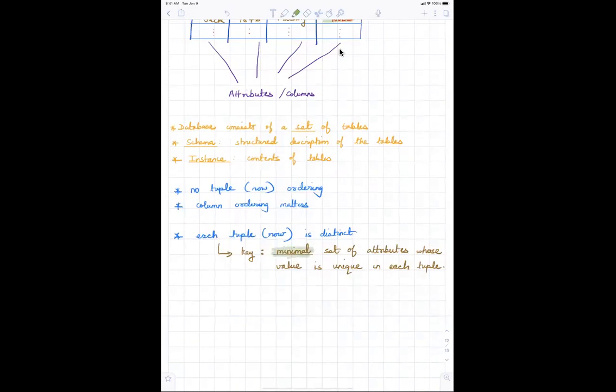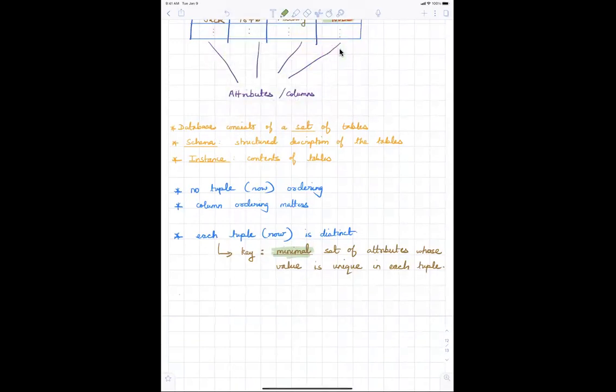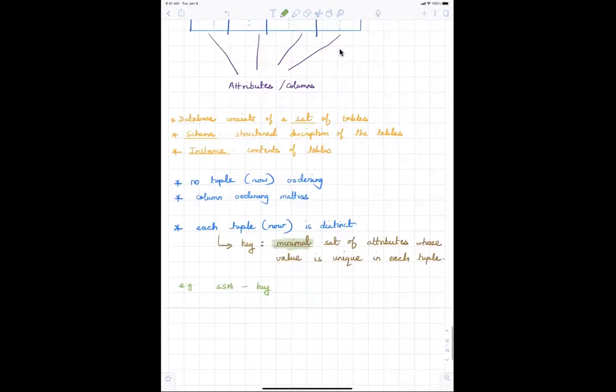And I do want to explain, because sometimes this is a confusing thing. So for example, in the student table, the social security number might be the key. So you say that's a key. But I'll ask you, is social security number plus the address a key?